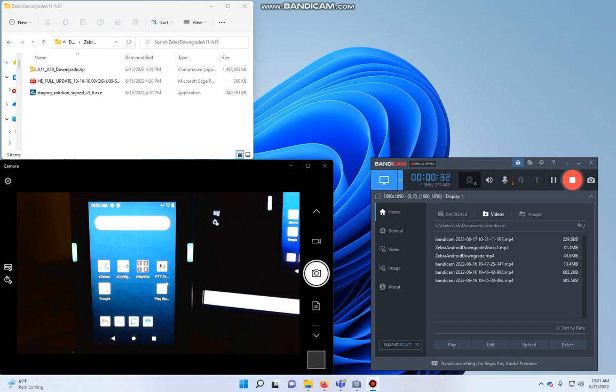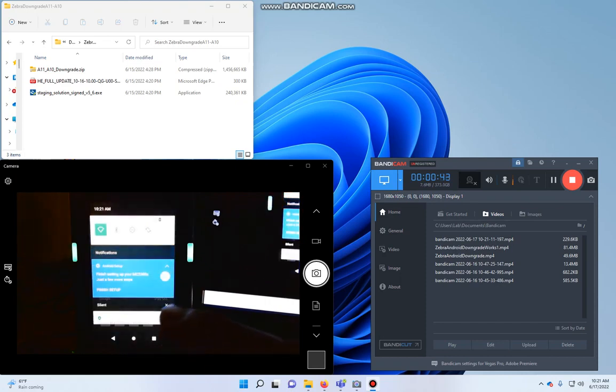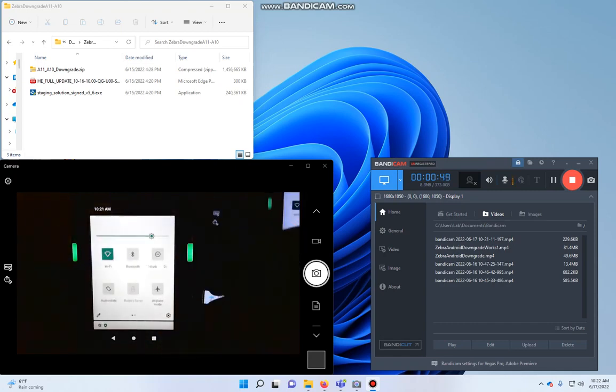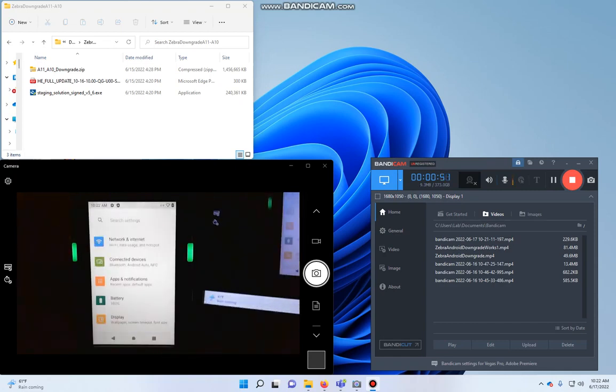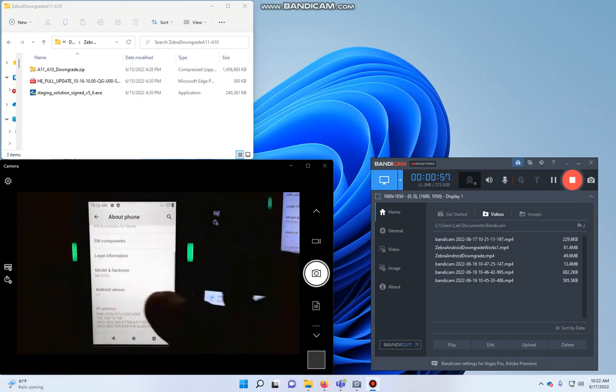So how do you check your unit to make sure what OS it currently has? Well, this is a brand new unit out of the box, so I kind of went through the initial setup. I haven't set up a Google account because I'm going to erase it anyway. Scroll down twice, and you'll find the little cog wheel here. Then scroll up to About phone, scroll up a little further, and you'll see Android 11 there. That's what I need to get rid of.